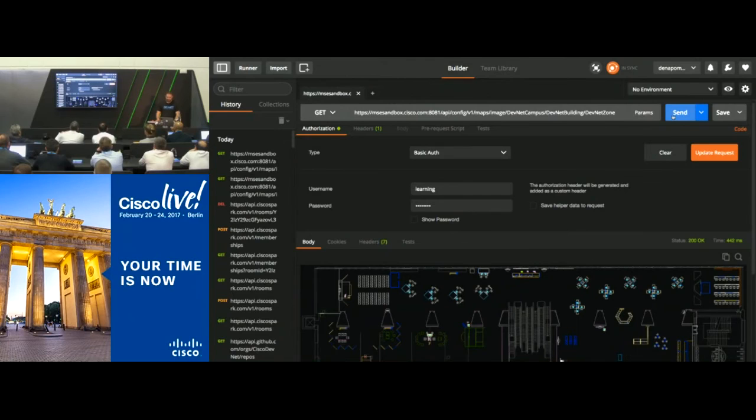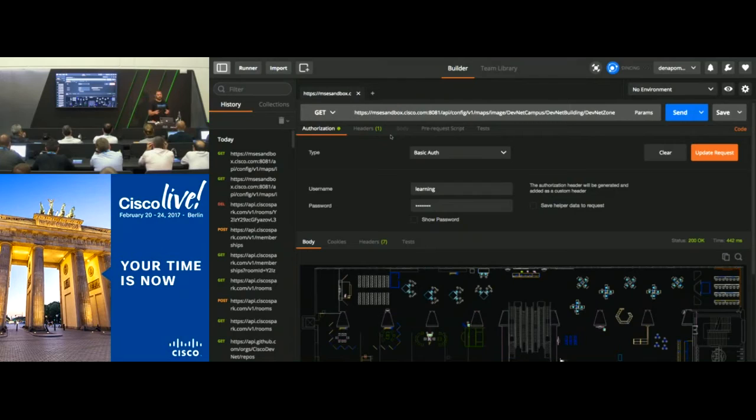So this is the same API call. I'm just running it in Postman. I think this has to do with the port number that I have to put in. If you're not familiar with Postman, real quick, this is a REST client. And it allows you to test out APIs for your own use. It gives you a lot more control than the documentation might. The documentation is usually good for, I understand this, oh, the data comes back this way, that's cool. But if you want to do a little bit more manipulation, you go to a REST client like this.